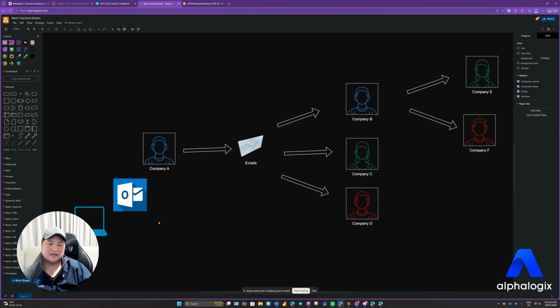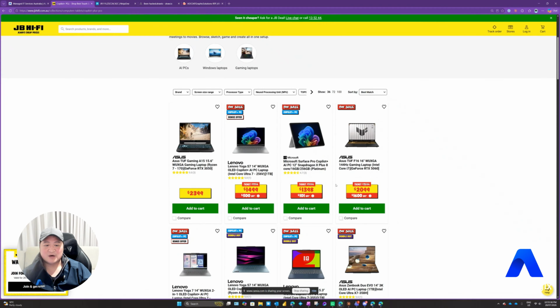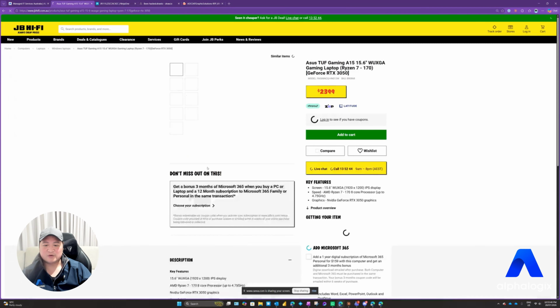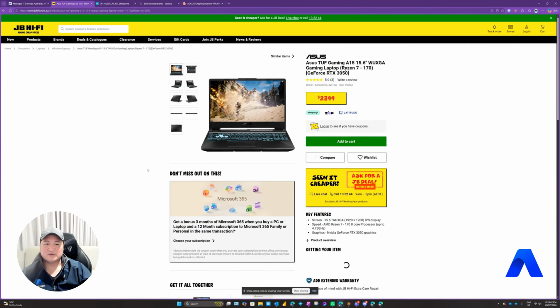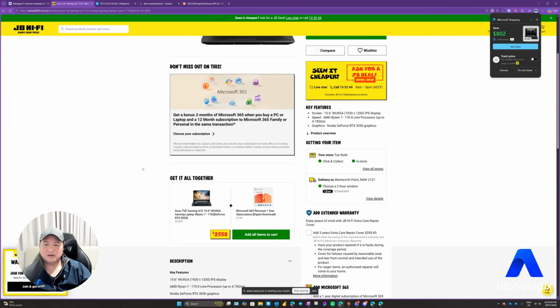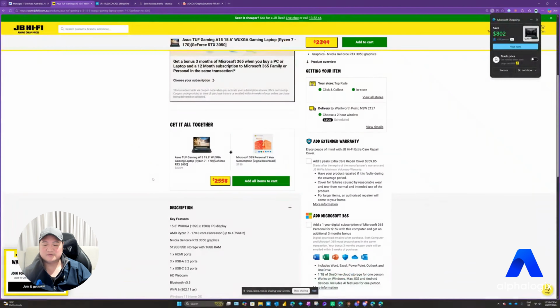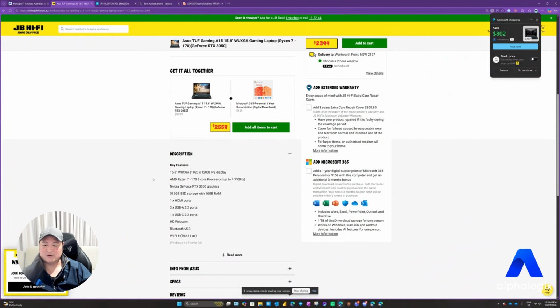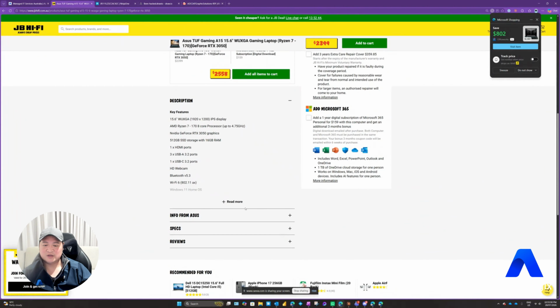from JB Hi-Fi. So people, as a small business owner, I get it. We're all looking for a saving. Look, I would do the exact same thing, right? I would generally go through any of these laptops that I can see, pick out one, and when I look at one of these, what I generally look for is it's functional not only for home, but also functional for business as well.